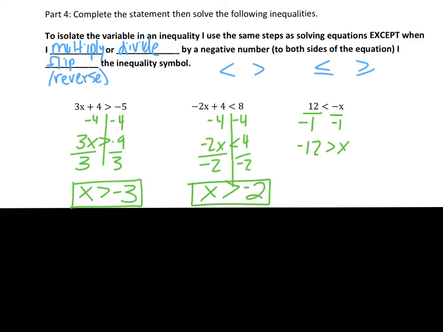Now, I included a separate thing in this example also. I always want to put my variable first. So if negative 12 is greater than x, that means my negative 12 is actually bigger than my solutions. So x is less than negative 12. It's kind of like I flipped the whole thing around, but this is separate from flipping our symbol because we divided by a negative.